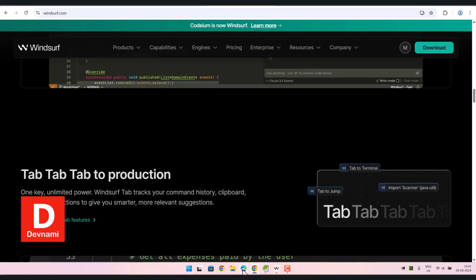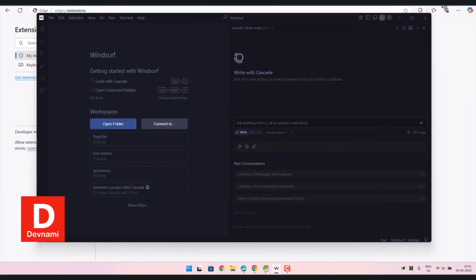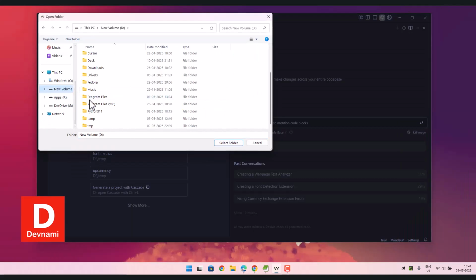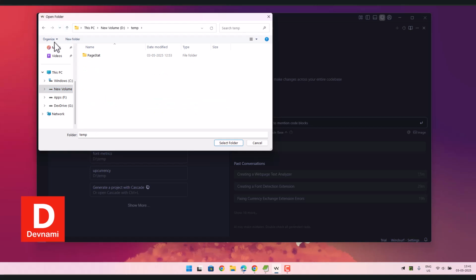So for that particular extension I can go to Windsurf, right? Here I can create a folder within temp, and let's say I call it page load metric, or simply page metric, right?